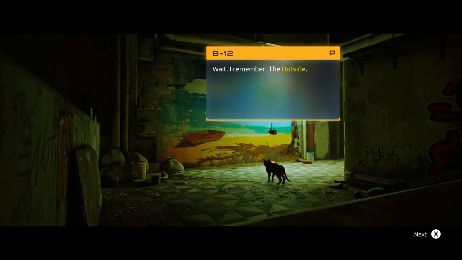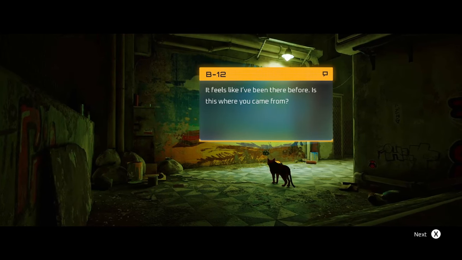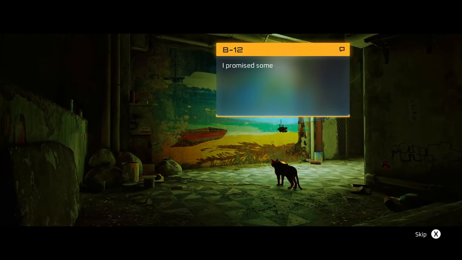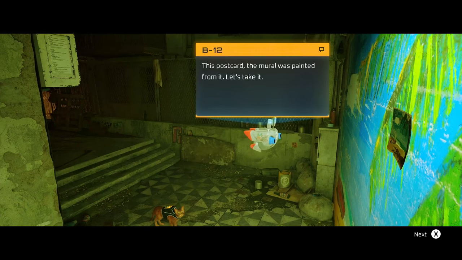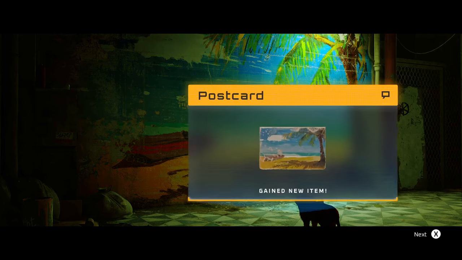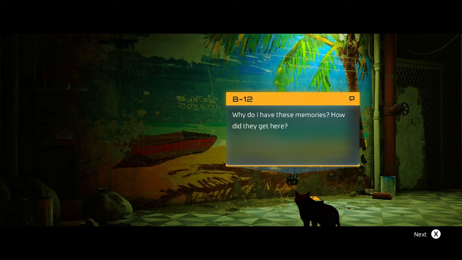Wait, I remember the outside. It feels like I've been there before. Is this where you came from? I promised someone I would go there. Promised who? This postcard, the mural was painted from it. Let's take it. Huh. We got a postcard. Why do I have these memories? How did they get here? Let's keep going.